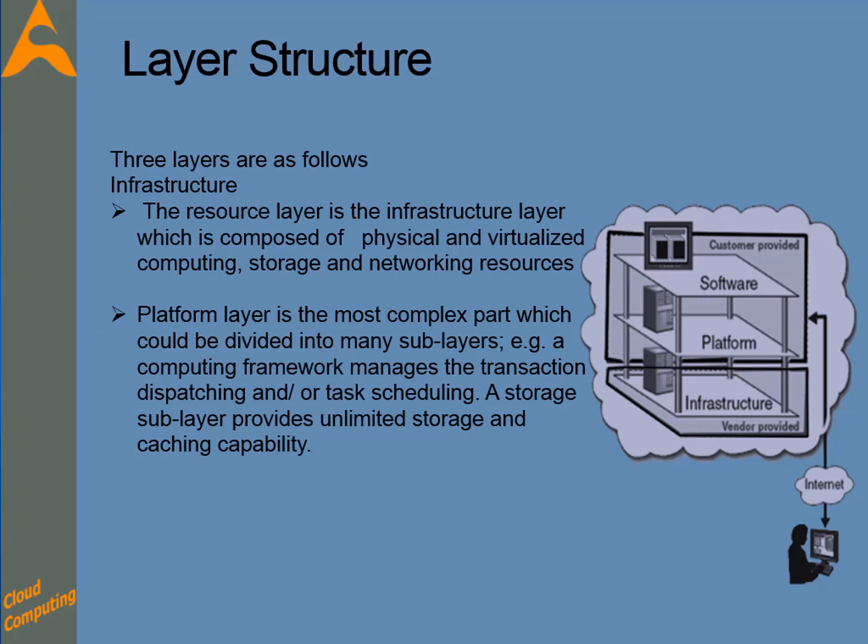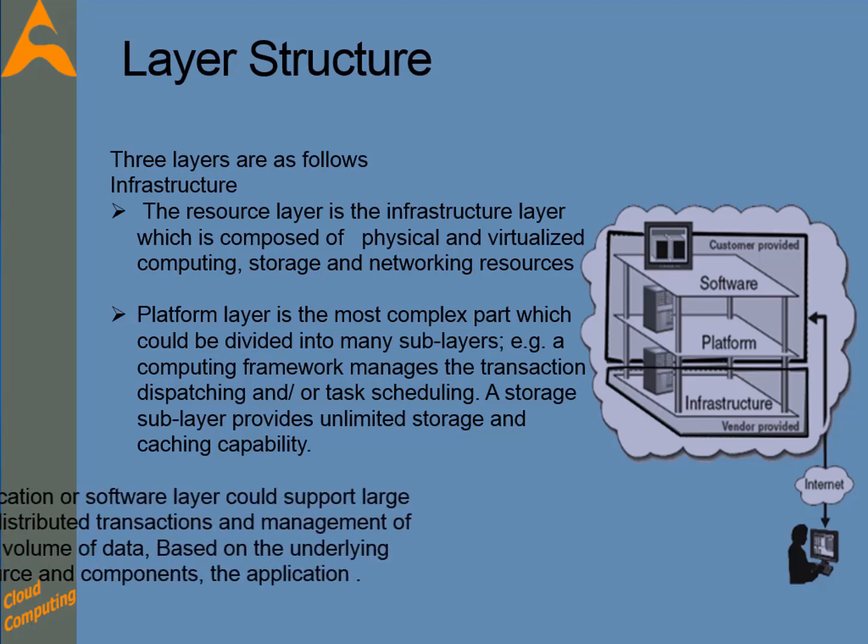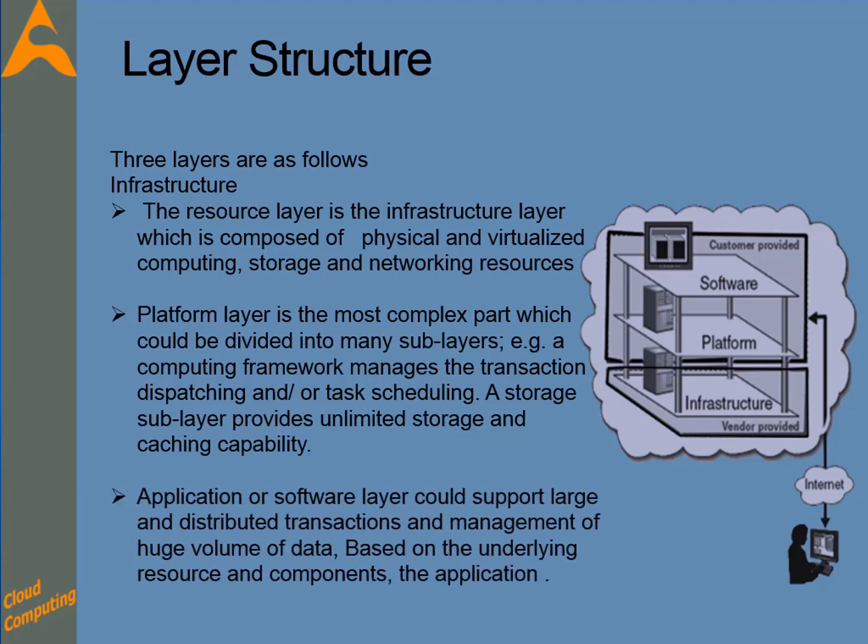The platform layer is the most complex part, which could be divided into many sublayers, e.g. a computing framework manages the transaction dispatching and/or task scheduling. A storage sublayer provides unlimited storage and caching capability. The application or software layer could support large and distributed transactions and management of huge volume of data, based on the underlying resource and components.